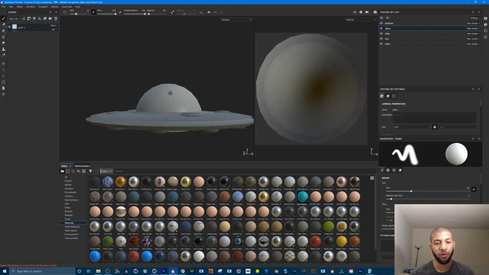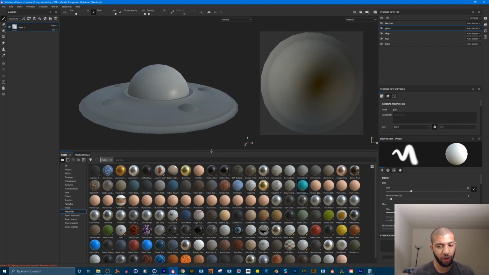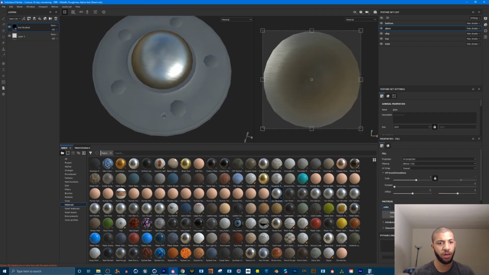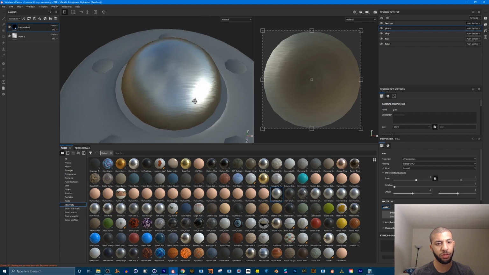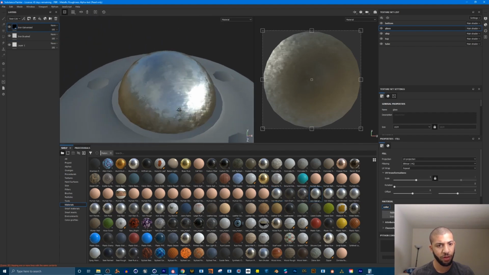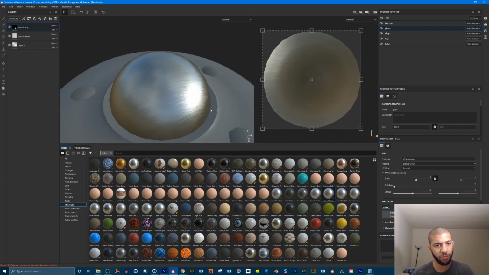Okay, so our model is all baked and it's ready to be painted. I'm going to go right into here, and we've got all these different shelves of materials. I'm going to grab a nice iron material here. Let's look for one that looks great, iron brush. I'm going to apply this to the top, so we get this nice metallic look for the top there. Maybe I'll try a different iron. Oh, that one looks kind of cool. Just playing with different materials here.